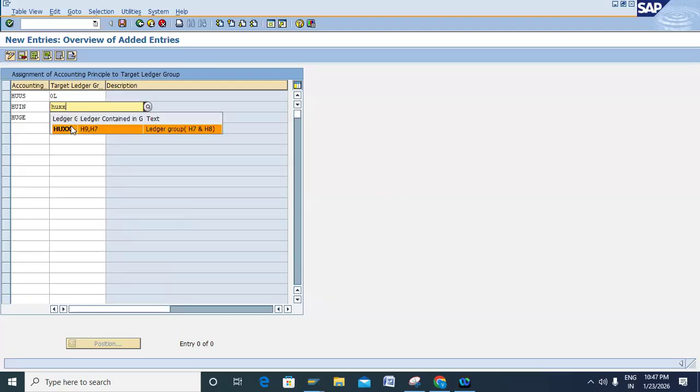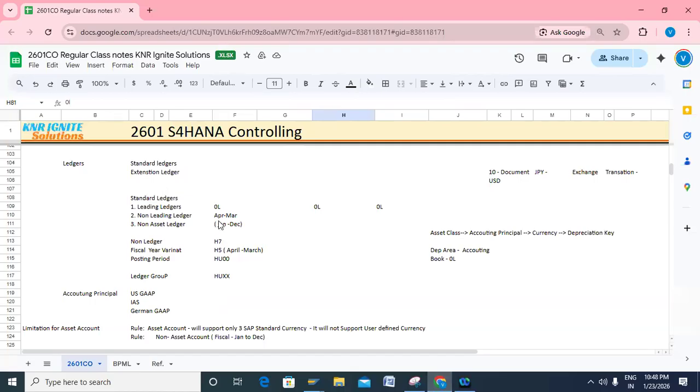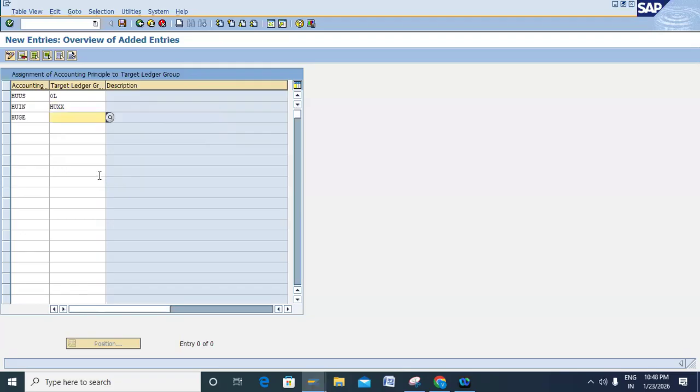See here, it carries the ledgers H7 and H8. H7 is for your local reporting. In India, we are doing local reporting, correct? And H8 is for asset accounting. Since asset accounting is marked as a representative ledger, it will fetch the values from your leading ledger. Since in India I want to do local reporting as per April to March, I have marked this as a non-leading ledger. Then you will map this group. And for Germany, we have another accounting principle right here, H7, non-leading ledger. You will select this non-leading ledger. So H7.